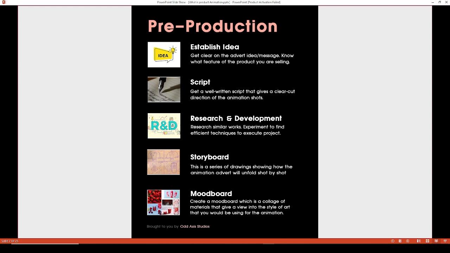Now let me give you one very good trick for storyboarding and mood board. I told you that you can draw out whatever you want to do, and of course you can get references from stuff like Pinterest and all of that. But let's say you want to start a job with the client.